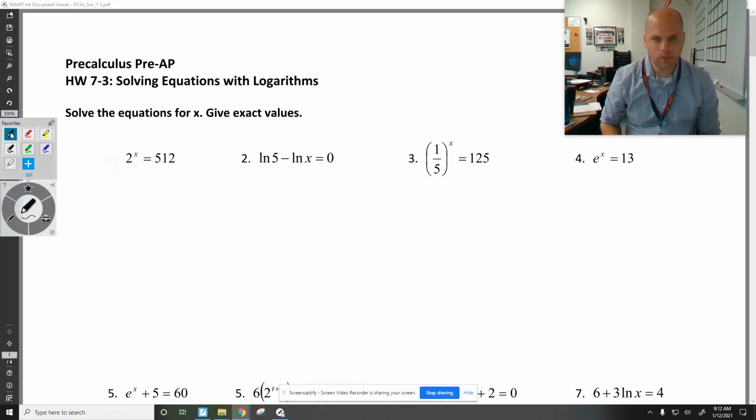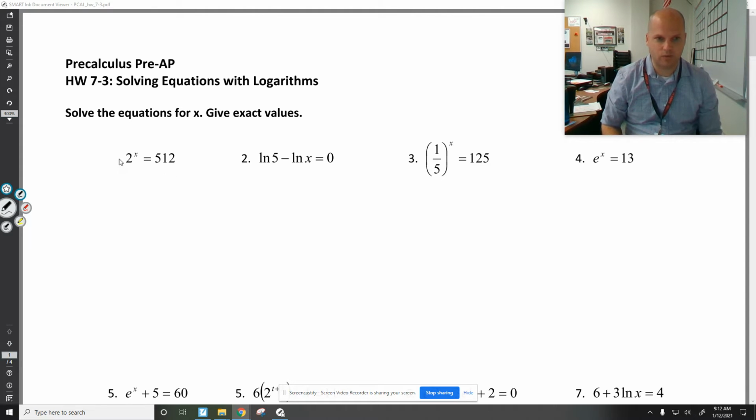Maybe the most common thing we're gonna be using is the inverse ideas about numbers to powers and the log base of the numbers being inverses and undoing each other. So if you have 2 to a power x and you want to solve for x, you would take the log base 2 of both sides. That will undo what 2 is doing to x. Log base 2 of 2 to the x is x equals log base 2 of 512.